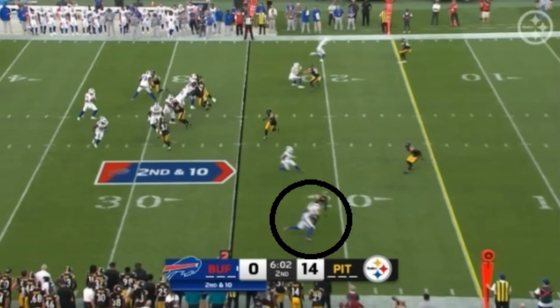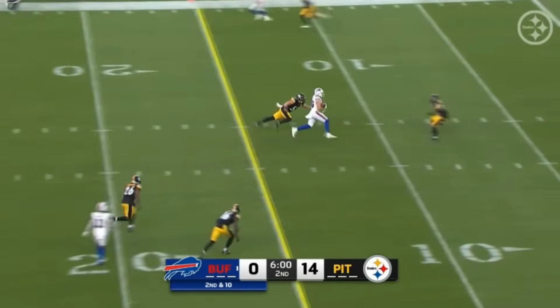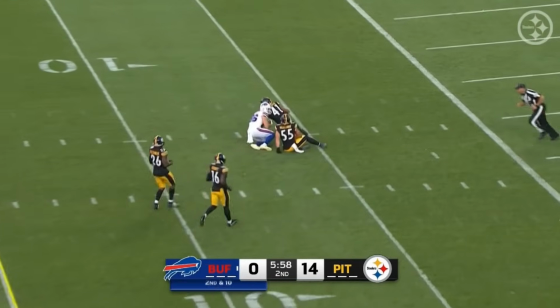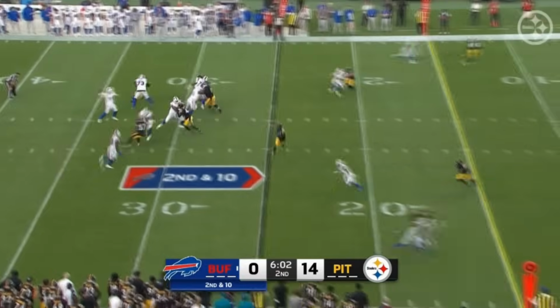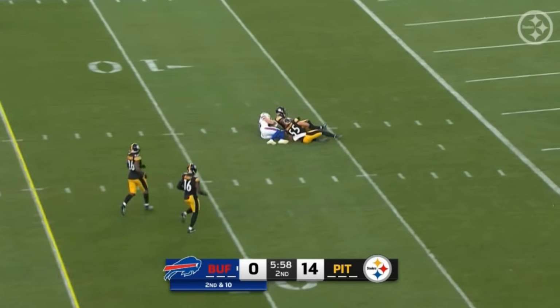Your back is turned away from the quarterback at this point, so all you can do is play the receiver. You don't know exactly when the ball is coming. You have to make sure you give up as little amount of separation as possible. But as you see, he has no trouble hanging with that receiver and does not give up any separation on that play. It's another just locked down route right there. Really good stuff, I thought, from Joey Porter Jr.